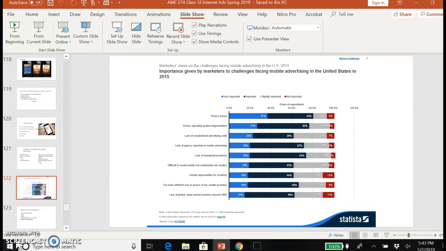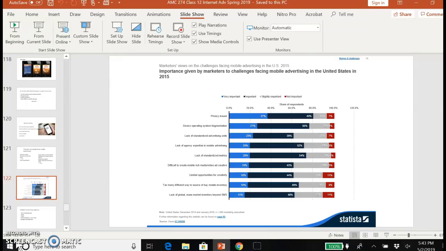Here are some of the challenges facing mobile advertising in the U.S. This is from a few years ago from Statista. There are privacy issues. This is marketers rating different issues in terms of their importance. Privacy, device operating system fragmentation, lack of standardized ad units, which the IAB has worked on, lack of agency expertise in mobile, lack of standardized metrics, another thing IAB has been working on.